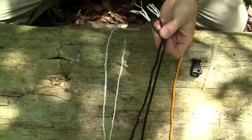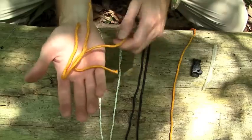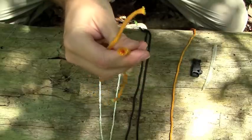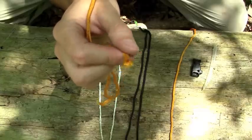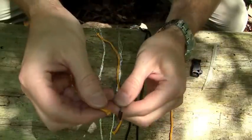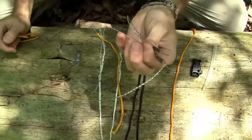I went ahead and cut all the melted ends off of the paracord, so we've got all the center strands ready to access. I gutted the whole section of the goldenrod color, and I cut off two roughly one-foot lengths of the sheath. There are a lot of uses for this sheath because it's got 32 individual strands — check out our Facebook page, we've got an album that covers paracord sheath uses. All we're going to do is stick it through the eyelet and tie a little double fisherman's to make a loop on either end. You can look up that knot online if you're unfamiliar with it.